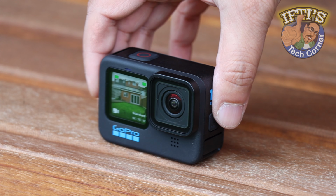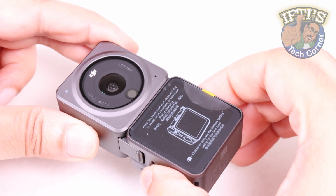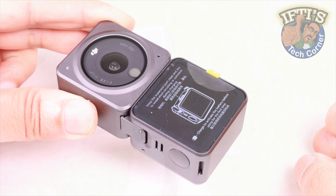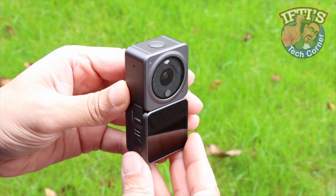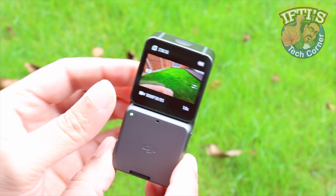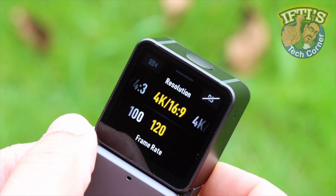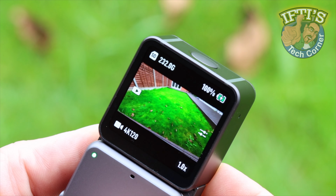Even though the GoPro Hero 10 still edges out in front, the DJI Action 2 has been my go-to camera for the past few weeks, just down to pure ease of use. It's super easy to mount and small enough to carry around with you wherever you go. In this video, I'll go over my favorite settings and will follow up with some sample footage.